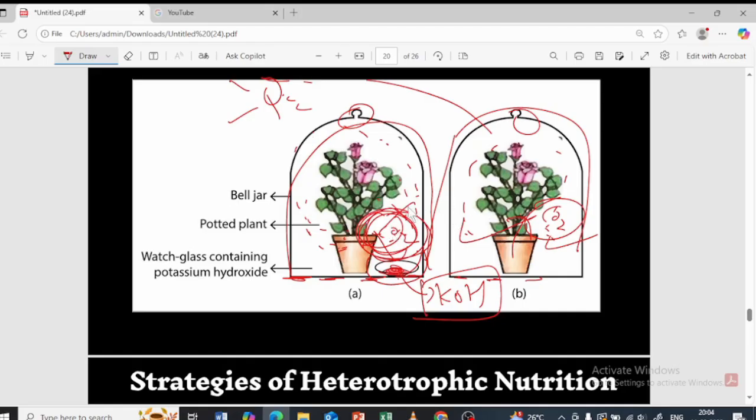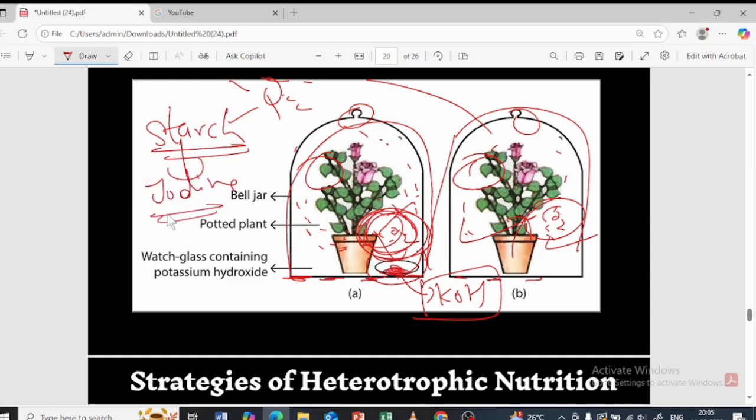If one raw material is missing, the photosynthesis is not going to take place and the carbohydrate is not going to be produced. So in order to prove this, I will take a leaf from each of the plants. Which test am I going to do? Starch test. Starch test in the sense I am going to dip it in iodine. So when the iodine reacts with the starch, it is going to give which color? Dark blue color, right? So here, which of the leaves is going to give dark blue color?